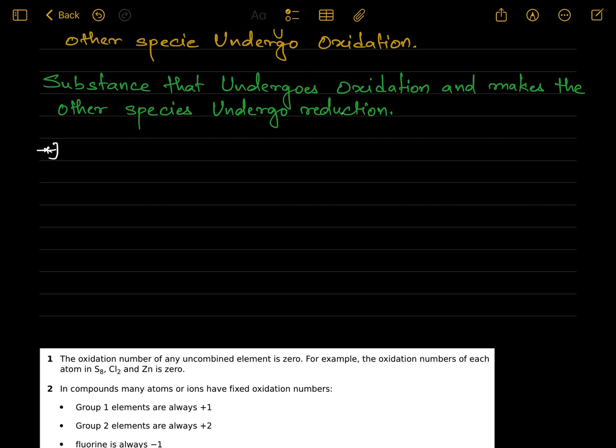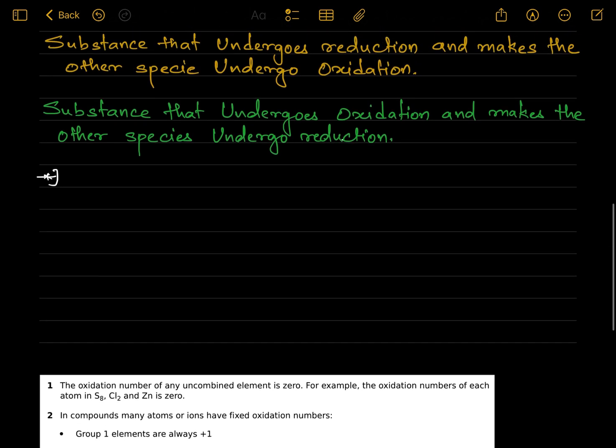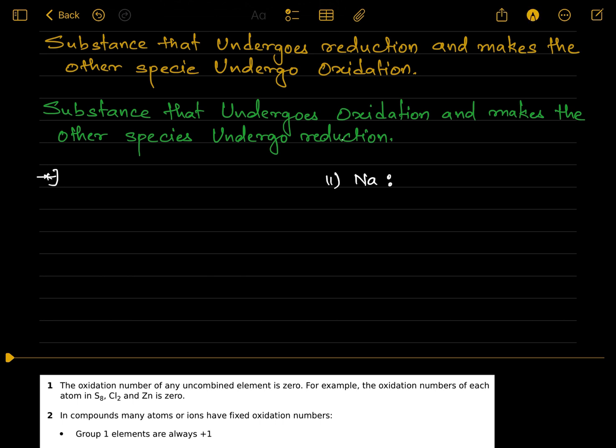Now, if I ask you a very simple example, let's take sodium for instance. Sodium has the atomic number 11 and the electronic configuration is 2,8,1. So now if I ask you a question, what is the valency of sodium? The usual answers that students tend to give is that the valency is -1. The valency is +1.